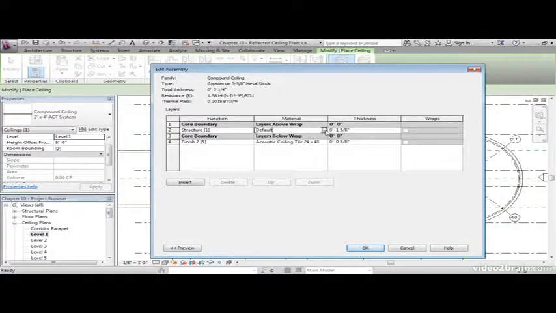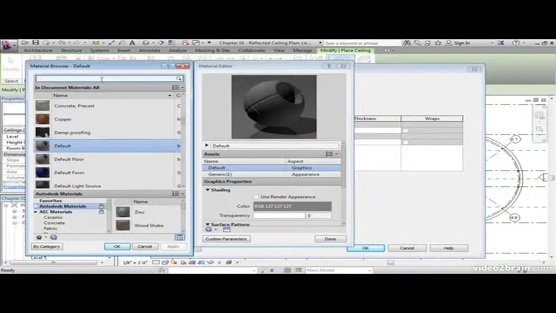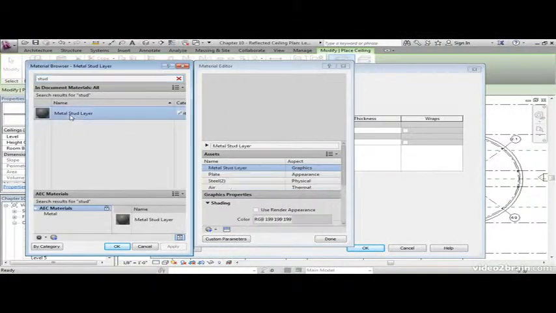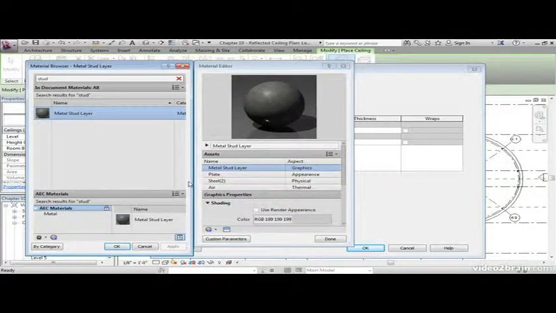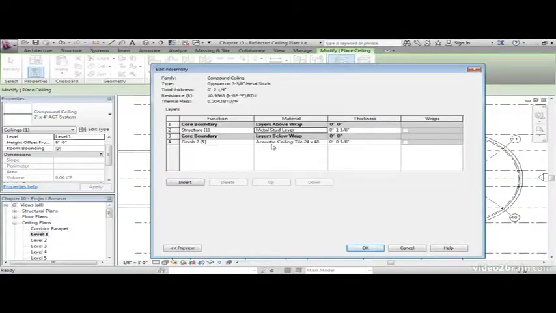Instead of Default, let's click on the Builder button. Now, in the Search dialog, type in Stud. Let's grab Metal Stud Layer. Click OK. The thickness is going to be 3 5/8 inch. Make sure it says 3 5/8 inch, not 3 feet something.